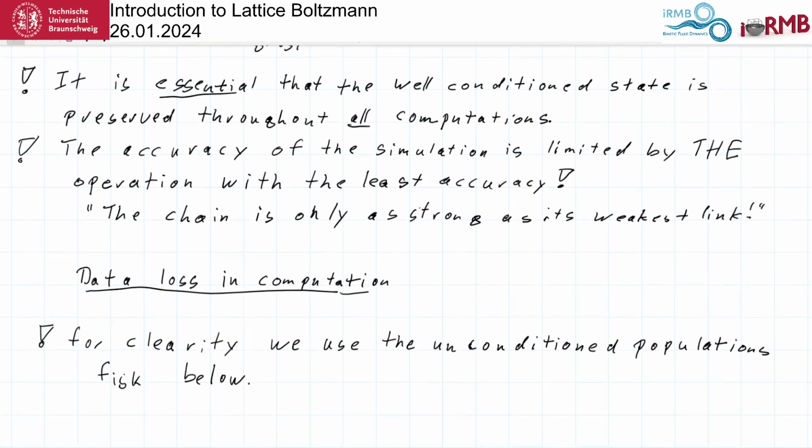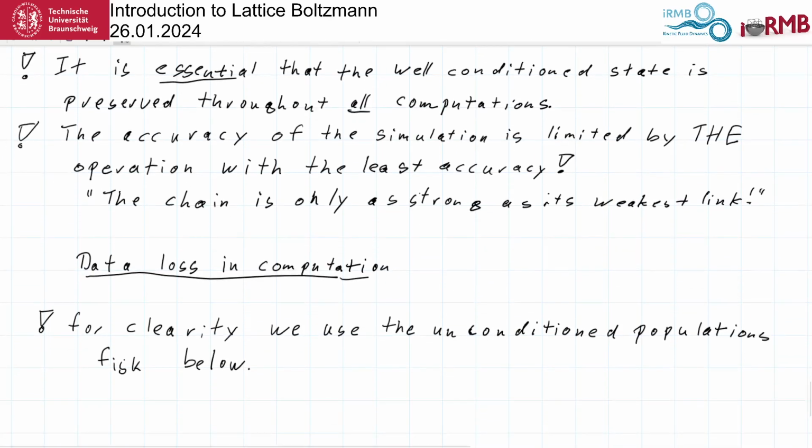Okay, so given we have this, and now we are naive, and we have to do some computations. One of the first computations that we usually have to do is, of course, computing rho. This would be the first computation, and then the second computation would be computing the velocity, right? So let's say, naive computation of the velocity.